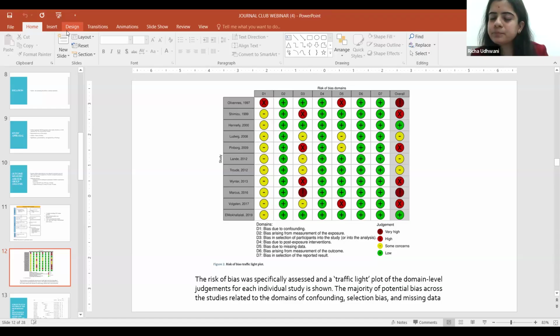So if there is heterogeneity in the selection bias, then of course there is missing data. Then there are some studies where the questionnaire was answered by post, and the questionnaire was answered telephonically. So there was a lot of missing data. So of course the results were globally less biased in the result assessment, because of course they were assessing the pregnancies and all. So these are my few comments.